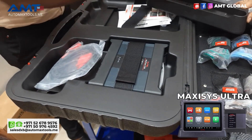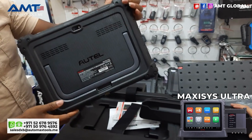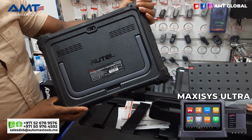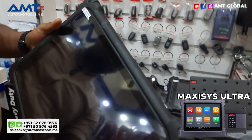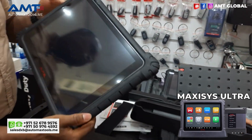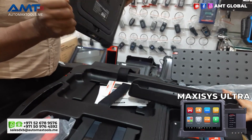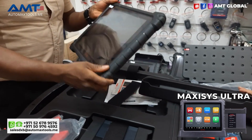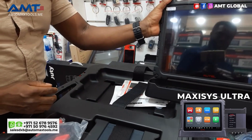On the main tablet we can see a 12-inch screen. It has 18,000 milliamp-hours of battery power. The camera behind is 60 megapixels with a front camera of 5 megapixels. We're going to go into the software functions, and the hardware has a rugged body made to withstand shocks and harsh weather conditions.